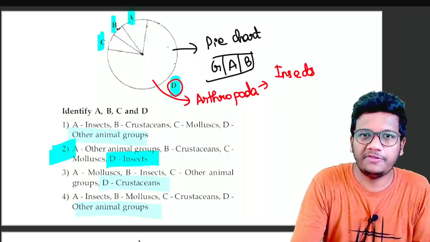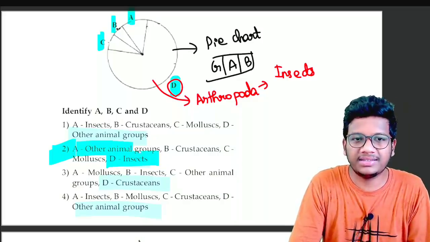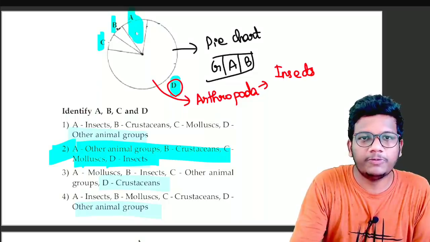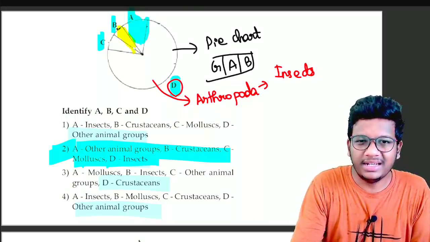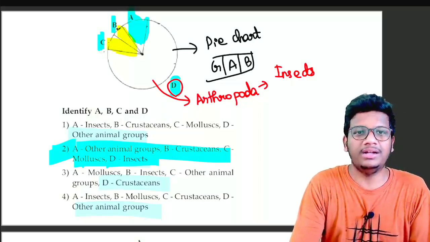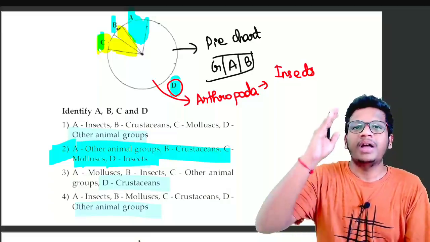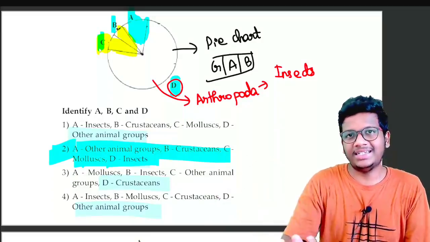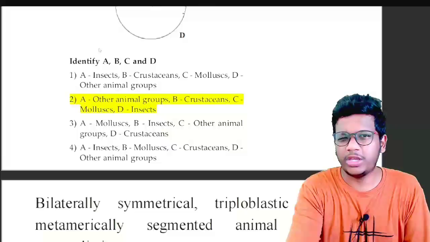We have to check for others also because edhilime insects illa. D should be my insects, so straight away my correct answer is option 2. But paapom mathadum paapom. So A should be my other animal groups. Next pathina B irukku least. B is the least, it should be the crustaceans, and C is the second most important, and third most important, that is our mollusca. Okay, so insects, adukaprom other animal groups, mollusca, and finally your crustaceans. This is the complete thing. Note it down, theriyala revision pannikonga, romba mukkiyamaana part idu.